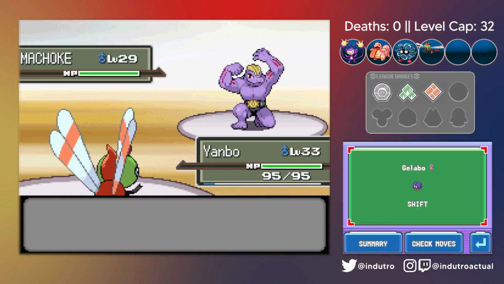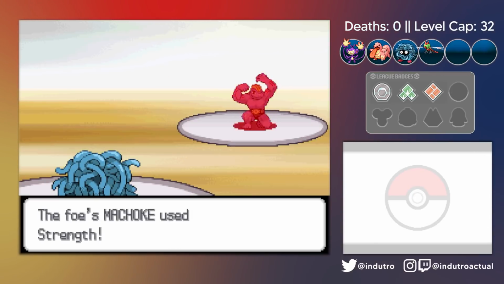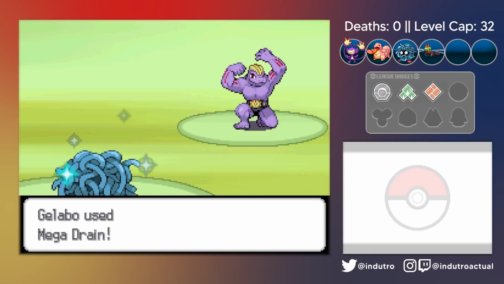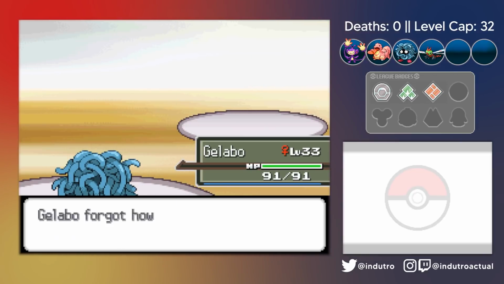Underage gym leader sent her Machoke next, and I switched to Jellibo as the Machoke could one-shot my Yanbo. Jellibo spent the fight basically spamming Mega Drains, recovering HP as the Machoke struggled to damage Jellibo. The Machoke went down, and Jellibo also leveled up and learned Ancient Power as well, the required move for her evolution.